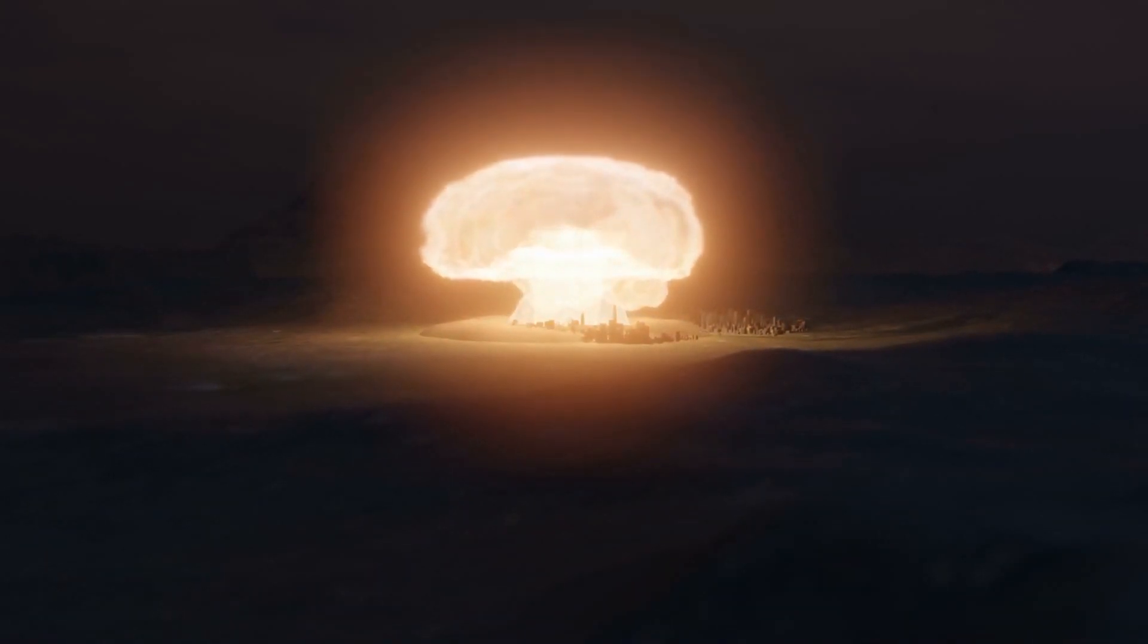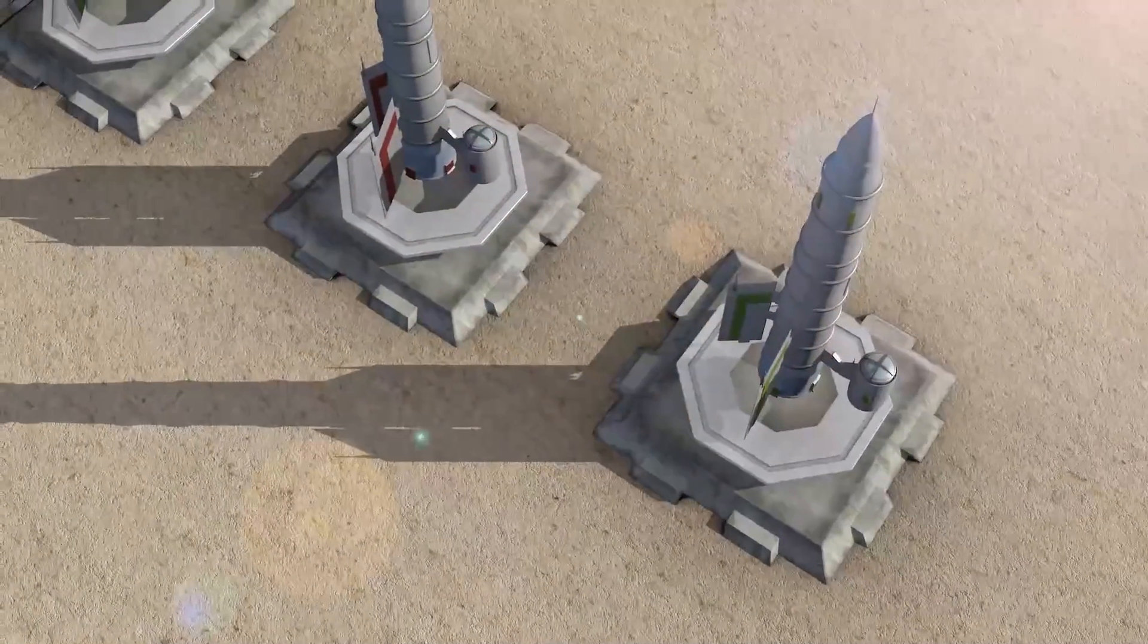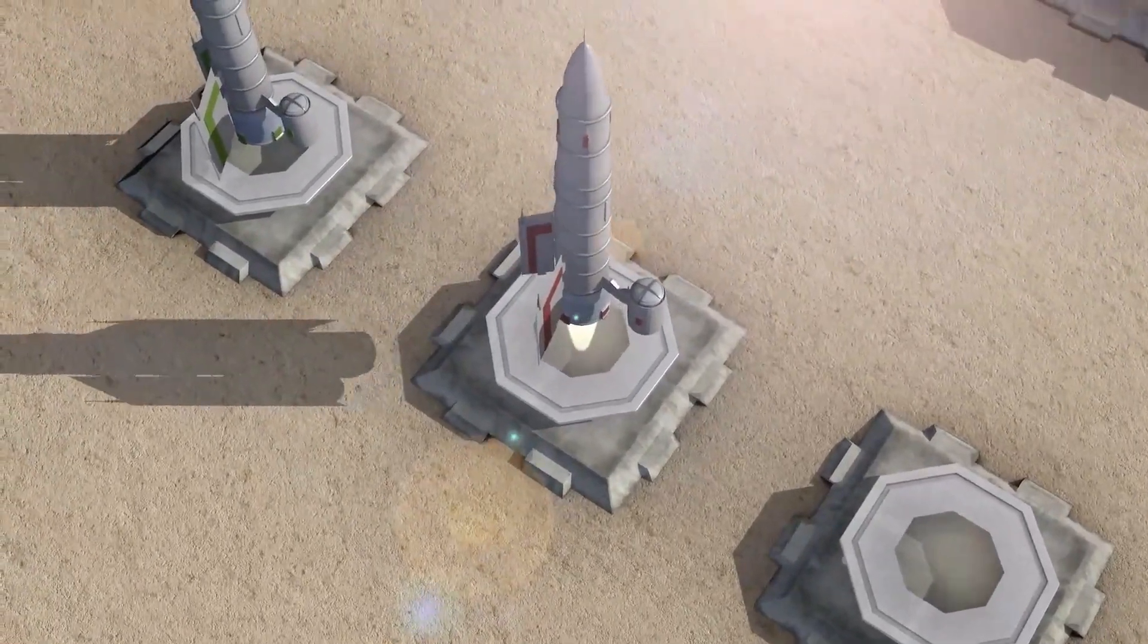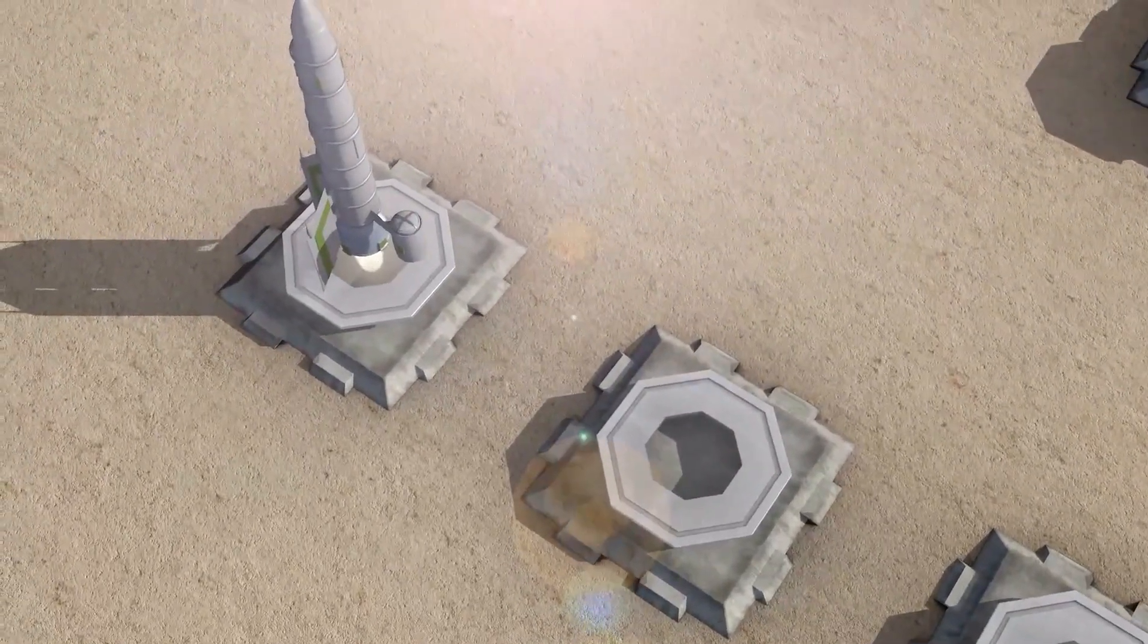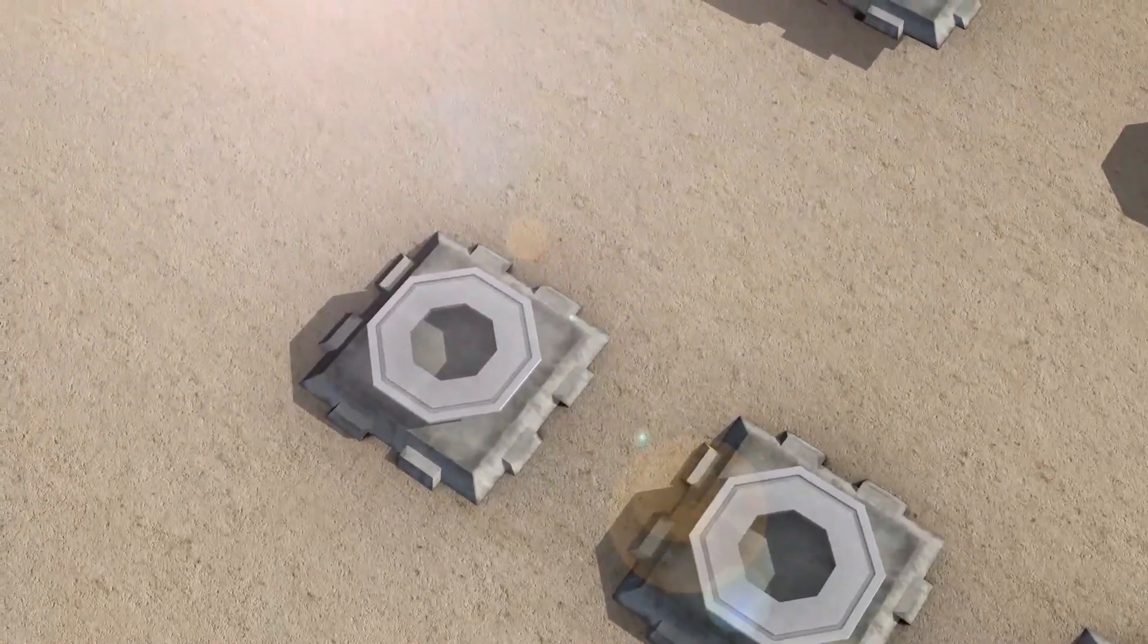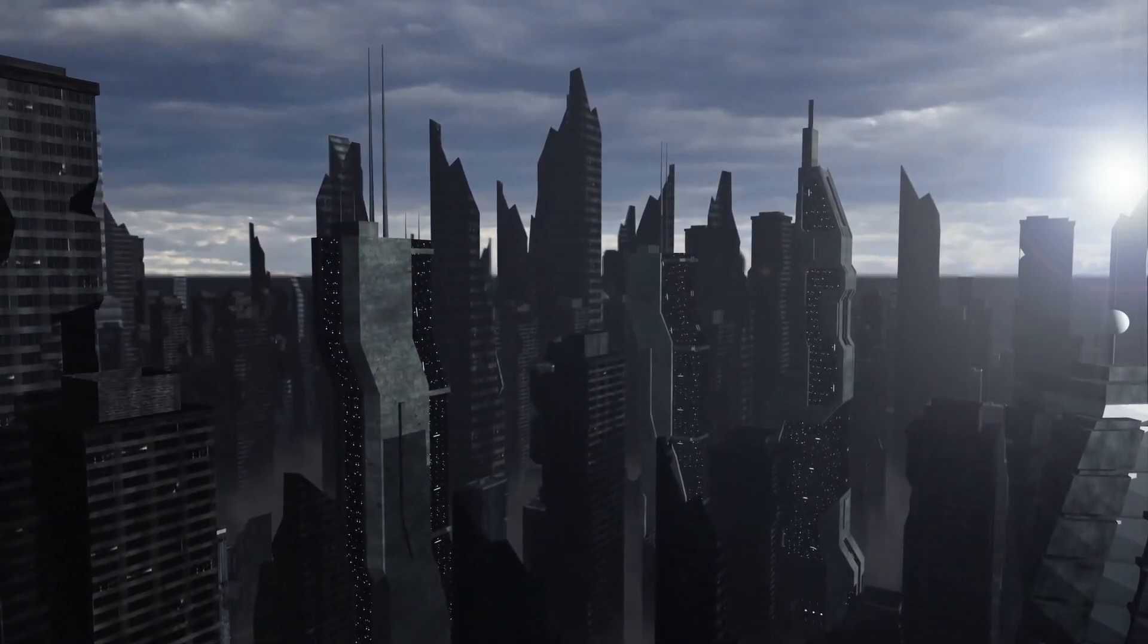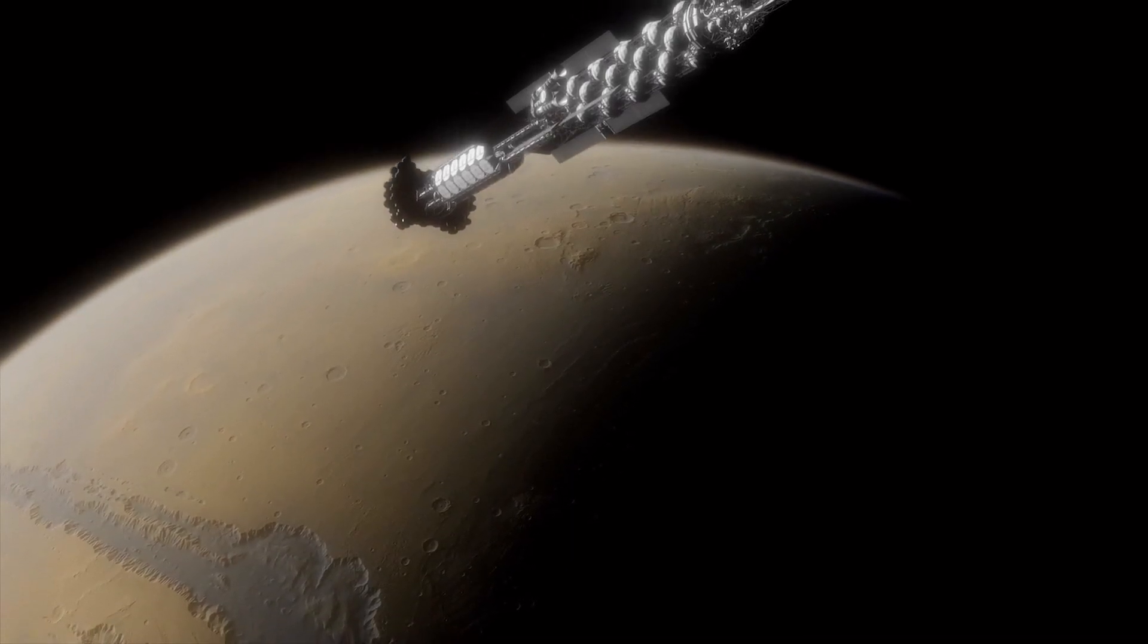We also need to start with two other reminders. First, while shooting bombs out the back of a ship sounds dangerous, it is essentially what we already do with jets and rockets, just scaled up, and any interstellar drive needs to be operating at those hydrogen bomb levels of energy anyway. This is why we often say on the show that there is no such thing as an unarmed spaceship, since the energies needed to push them between worlds is easily convertible into a weapon, and a terrifyingly powerful one at that. Second, just as any ship with such a space drive is carrying a world-busting arsenal with it, those same engines should be available to their civilization for non-space uses. A fusion-powered economy is one of titanic capabilities.